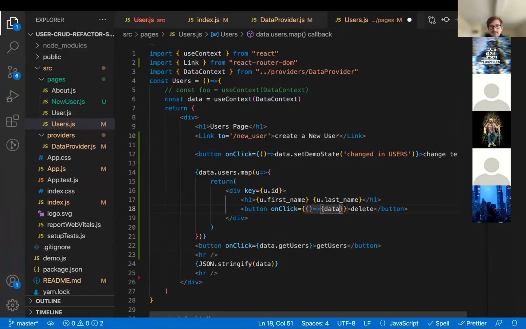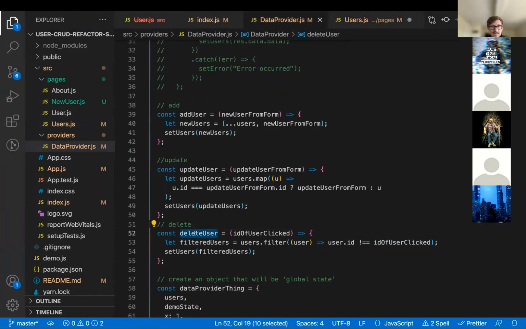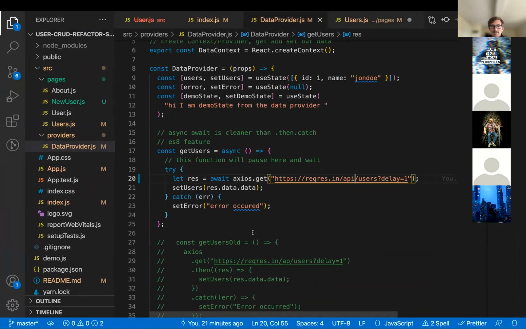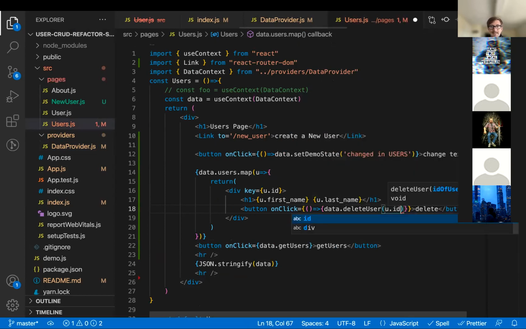Remember, we have the delete already done. I forget what I called it. I think it's just deleteUser. Yeah, it's deleteUser. And then I need to pass it the ID of the user clicked. So data.deleteUser, pass it the ID, which I'm going to get from u.id.